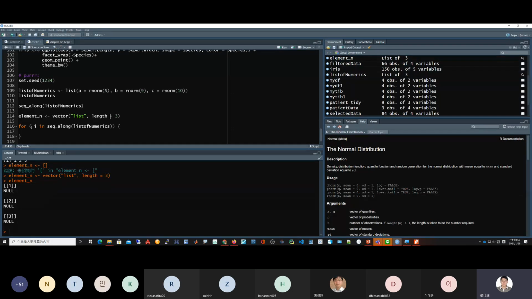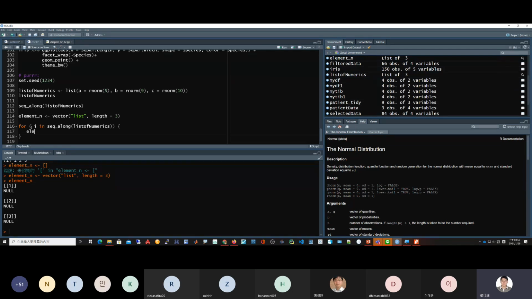So I just specify the length to be 3, and the type of the vector is specified to be list. But I don't think it's a good way to represent our data. So we just follow the codings here.